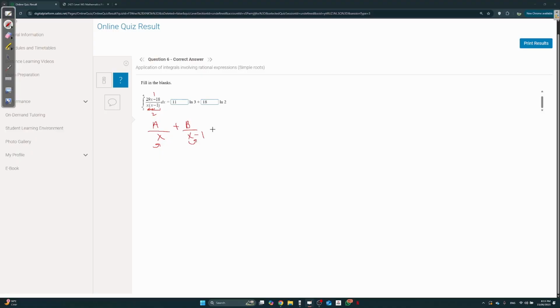Okay, so we have this. Let's form our equation. How do we form our equation? We need to multiply a by, what do we need here to complete the denominator? X minus 1. Then multiply b by what? What do we need? We need an x, right? Compare it with your original denominator. We need to multiply it by x. Equals our original numerator.